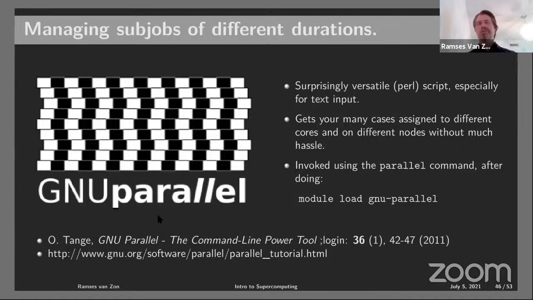I should call them subjobs, because we now have a node, and then within that node we have a job. Say the job asks for 16 cores. That is one job of 16 cores. That's a scheduler job. Within that job, I can run things on the separate cores, so I subdivide them, and that's why I call those subjobs. GNU Parallel itself uses the term jobs, because it doesn't know there's a layer of Slurm jobs on top of it. But just for accuracy, when I say jobs, I mean a job in the scheduler, so a bit of resources reserved by the scheduler. And then within that, I can run more than one task if I ask for more than one core. And those tasks I will call subjobs. Okay. So GNU Parallel itself is really just a script.